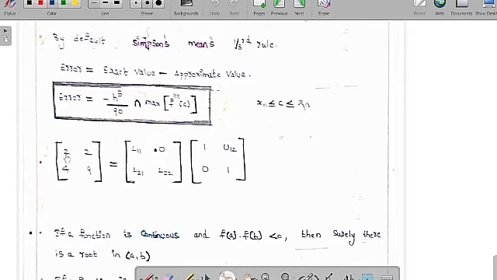Suppose there is a matrix 2 2 4 1, you can write it like this. I have already told you this format. This is called the lower triangular matrix and this is called the upper triangular matrix. Any matrix you can write as the product of a lower triangular matrix and an upper triangular matrix. With simplification, we can get the values of L11, L21, L22, and similarly U12 you can easily figure out.